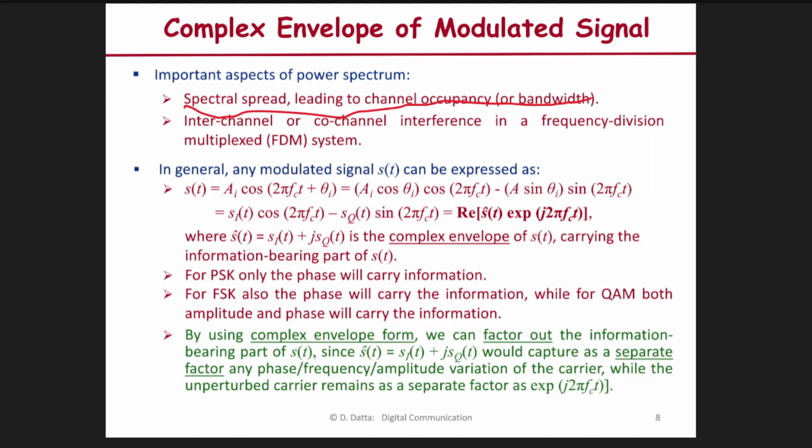Now let us come to this particular case, where any modulated signal s(t) that I have written here can be expressed in terms of A, then phi, and then theta. Right. As I said to you earlier, if a carrier is something like A cos omega t or A sin omega t or 2 pi f t, there are three things.